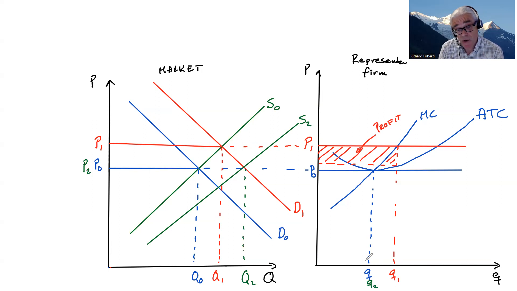So this shows how free entry is what's giving zero profits in long run equilibrium for a competitive market. It's not that price is equal to marginal cost, it's free entry that's driving this. It's also important to note that we here have what's sometimes referred to as Adam Smith's invisible hand argument. Demand for bread shoots up.